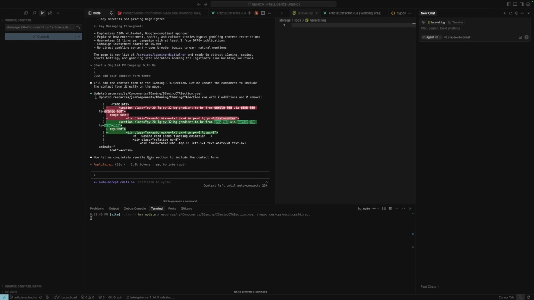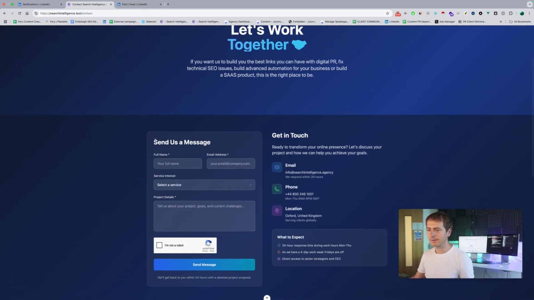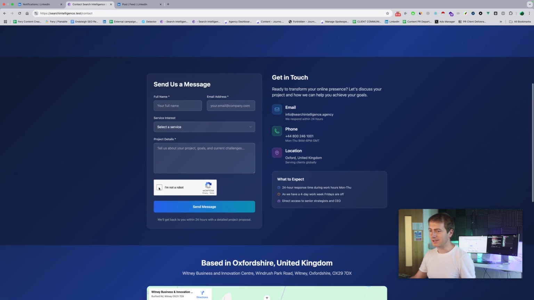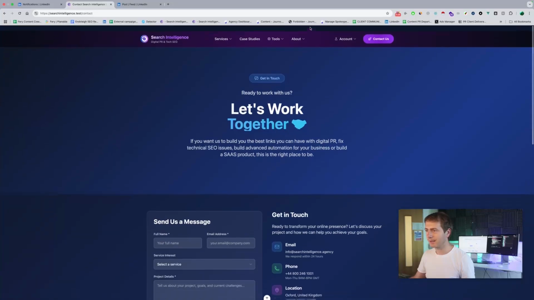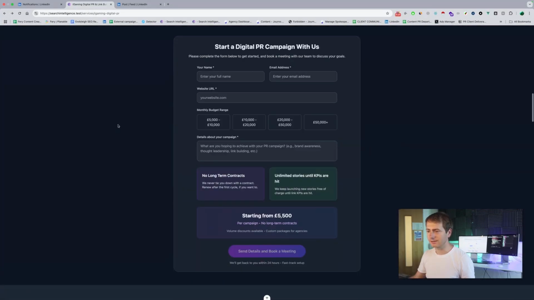Let's just wait for. Oh, I think it's gonna rewrite it and it's gonna include the contact form from our contact page, which by the way looks way more simple, and it looks like this. And I'm curious if it's even going to include the reCAPTCHA in there, which is an external service. So let's see if the agent is going to be able to actually include that there. Let's just see. Let's wait.